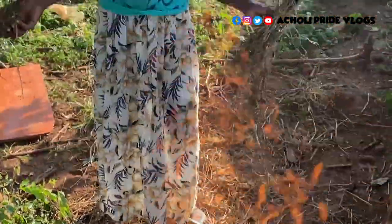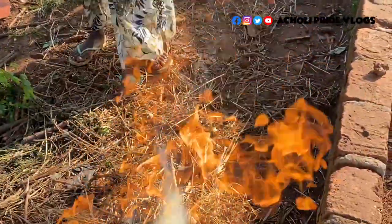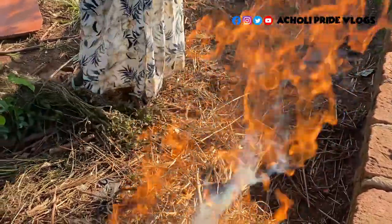Our groundnuts are getting ready, guys. So let's wait until it burns, then I'll show you what follows.